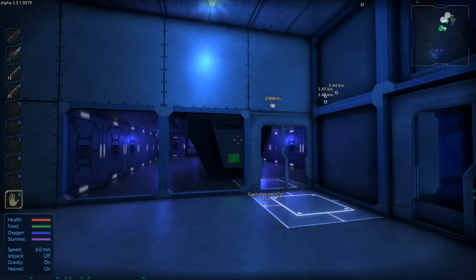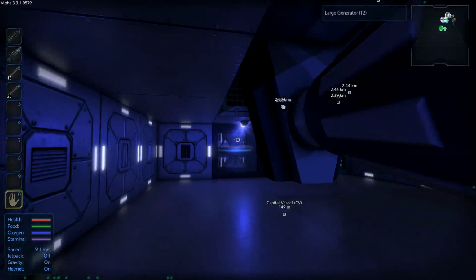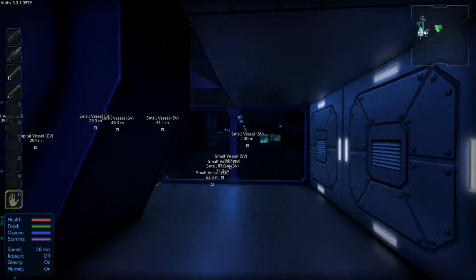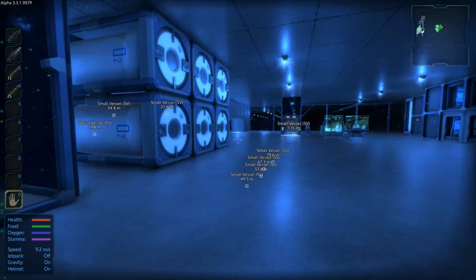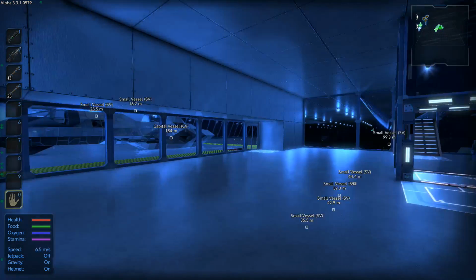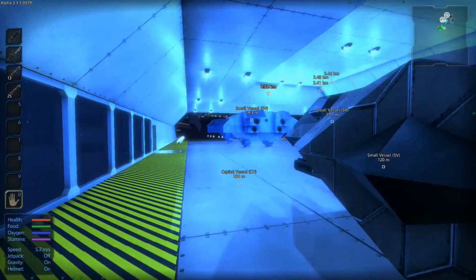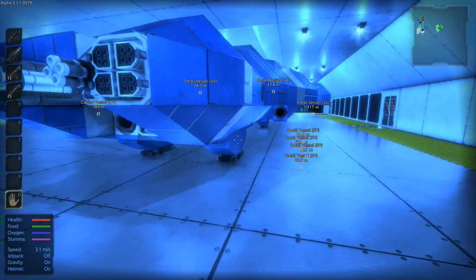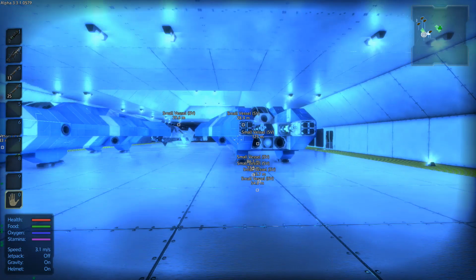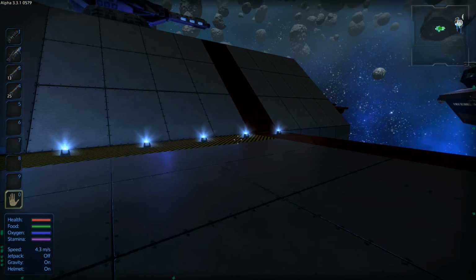You have more oxygen tanks. I believe that this is a generator. So you have your generators for energy on the ship. And I'll just show you that, just so you can get a sense of the scale of the ship. Now that's a sneak peek at another ship I'll show you in a bit after I'm done with this one. But yeah, so you just jump in your ship, you fly off, and you're ready to go.